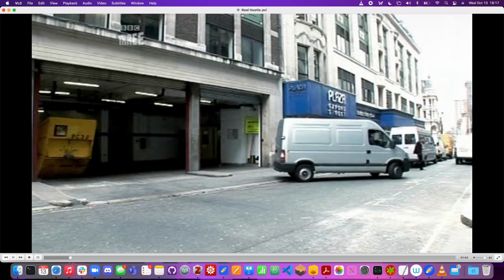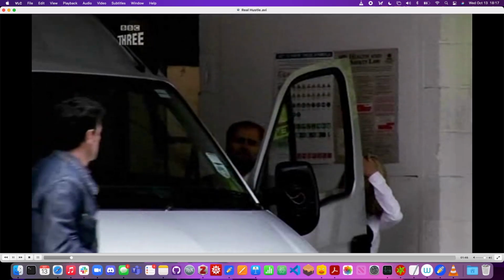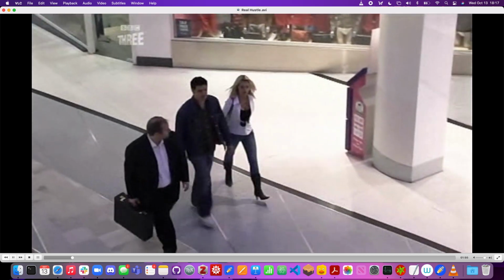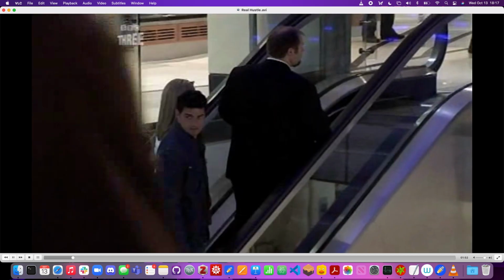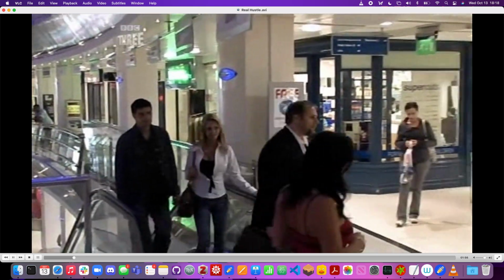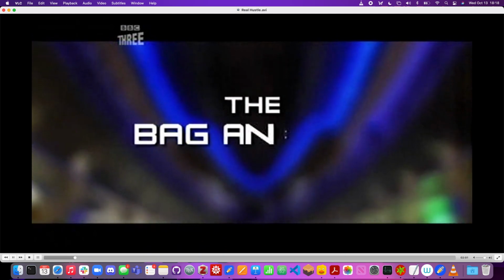Alex, Jess and Paul arrive at the service entrance of a large London shopping arcade. They make their way to the cafe area on the second floor, a suitable hunting ground for our team. They split up to take up their positions for today's scam, the Bag and Pin Snatch.